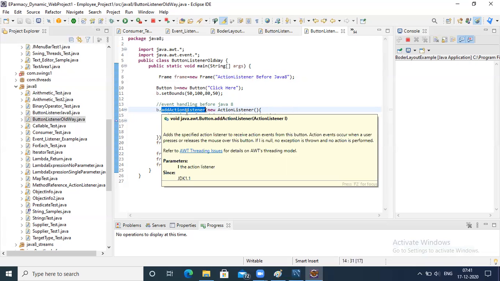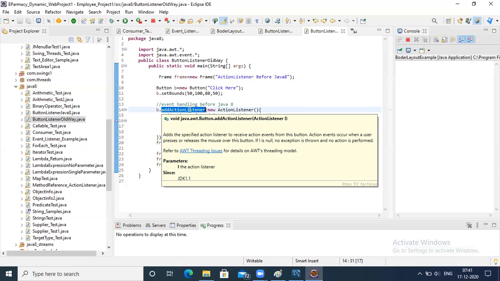So we are registering the button with the action listener. Why are we registering with the action listener? So that it will receive action events. It will listen to events from this button.